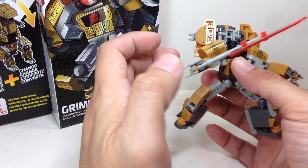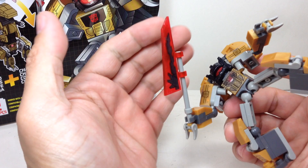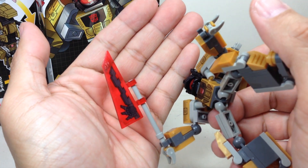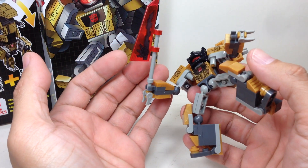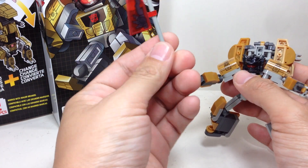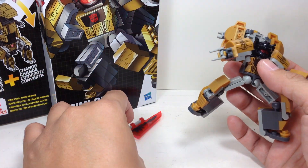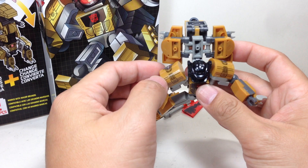When I first was building this, I thought it was going to be Fall of Cybertron Grimlock because of his sword. Apparently they just wanted to use the Fall of Cybertron sword for Grimlock. Anyway, it doesn't even look like a sword — it looks like a banner or a scythe or whatever. Not my favorite thing about them.